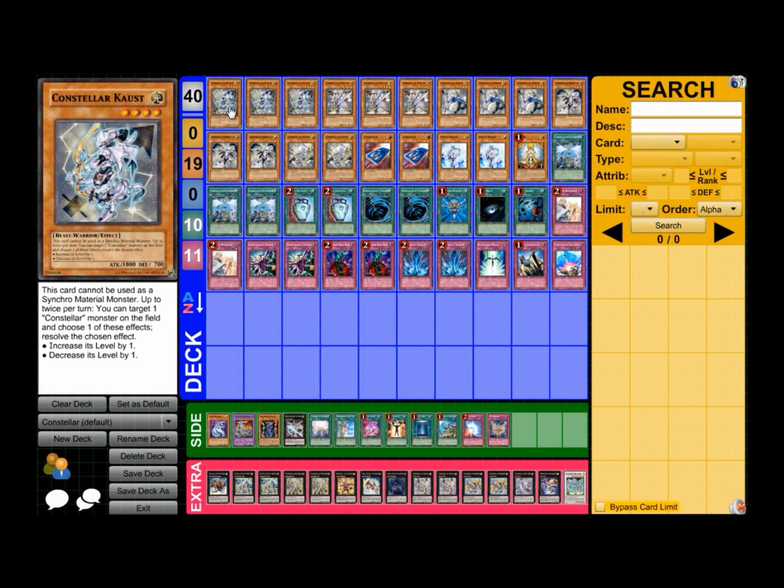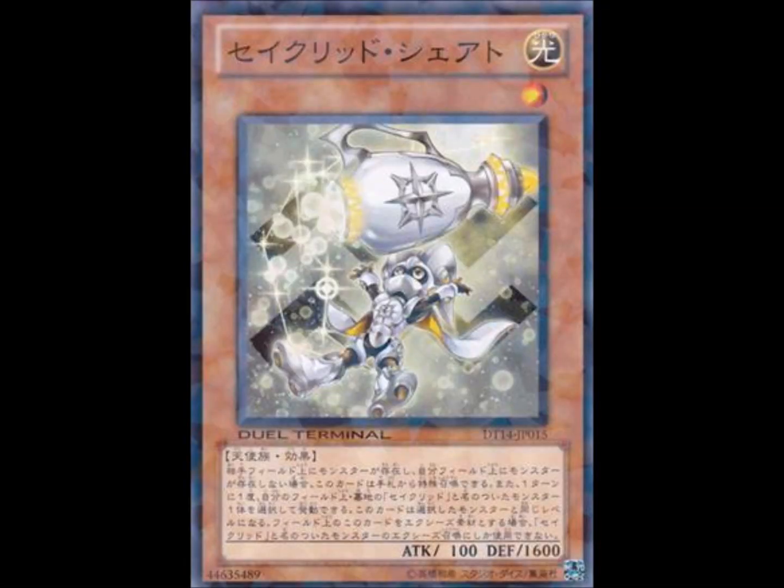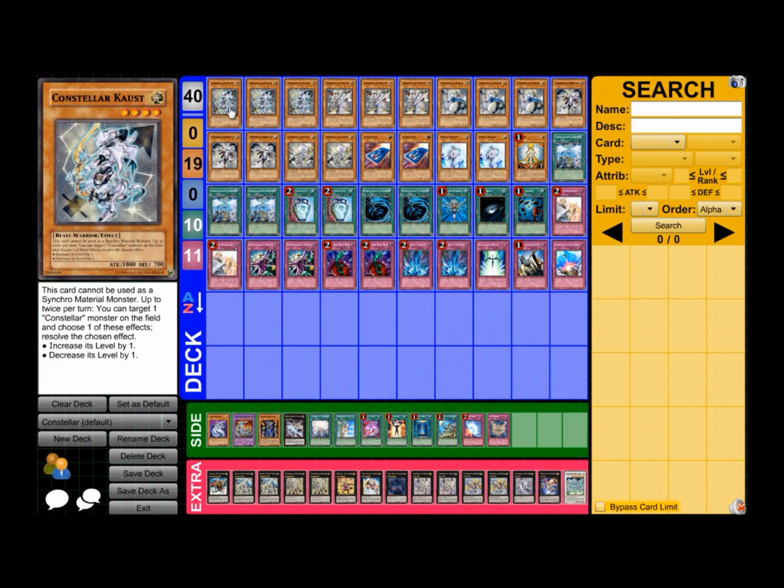Then there's also Constellar Sket, which can be special summoned if your opponent controls a monster and you control no monsters. Sket is nice, since you can give it a level equal to another Constellar monster on your side of the field or in your graveyard. So again, really nice with level 3 or level 4 monsters.